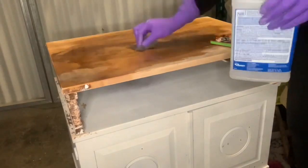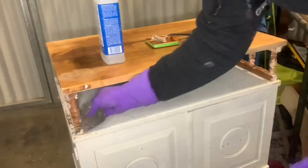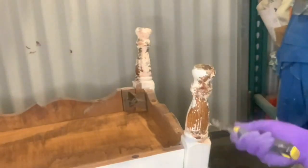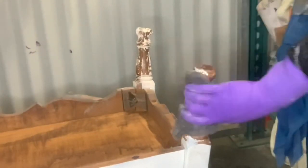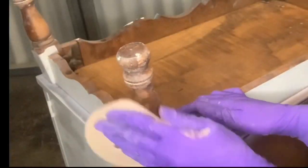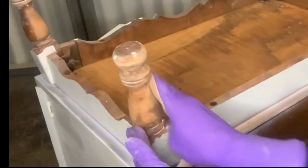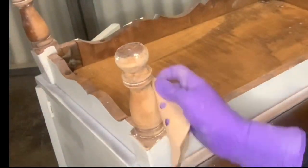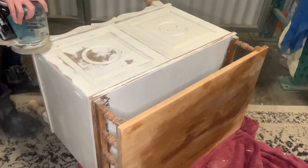Use mineral spirits to deactivate this and get it all cleaned up. Then I use steel wool to help go through and get everything off. The steel wool is great because it conforms to whatever you're putting it on, so it made doing the spindles quite a bit easier as well. I made sure those were dry, and then I went back in with sandpaper just to get rid of any residual gunk that was left over. Then I grab my orbital to just give a scuff sand on the rest of the piece.